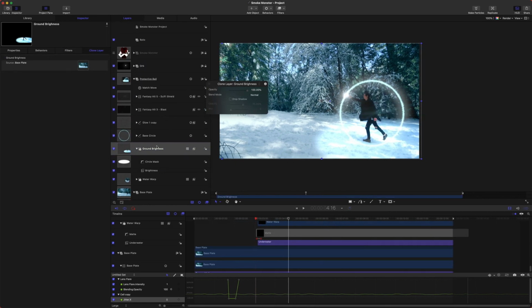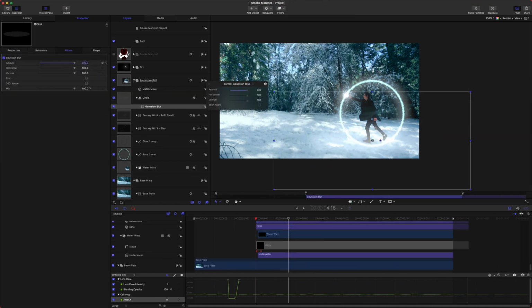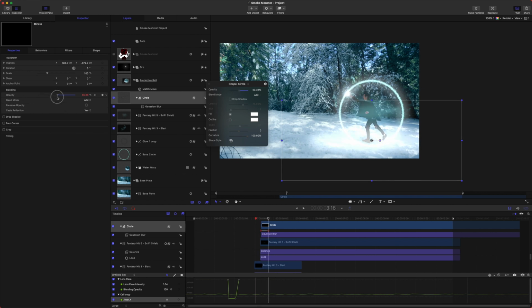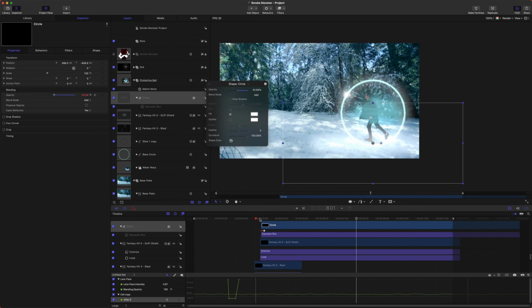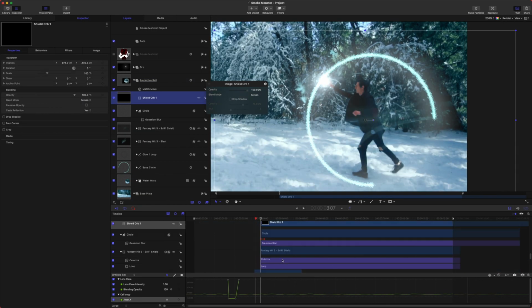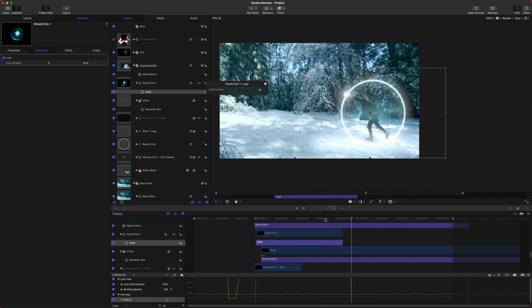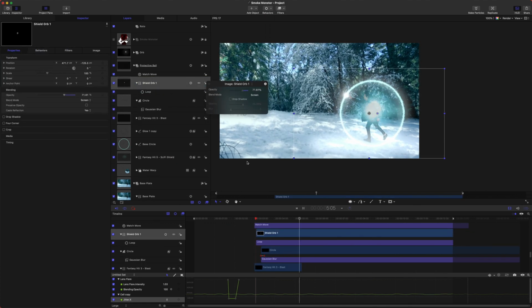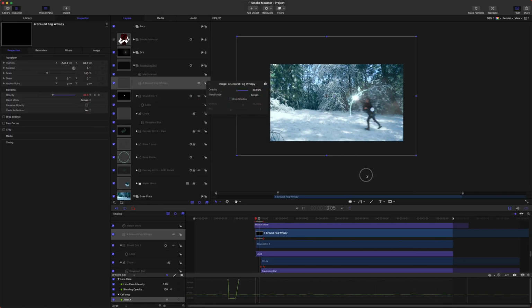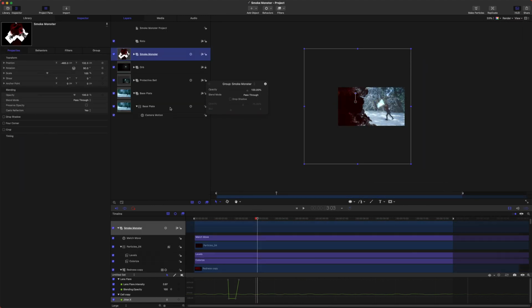So I thought that I would add a really bright patch around the orb on the ground so you could actually see how it's affecting the surrounding area. And that definitely made it feel way more integrated into the scene. I then started getting creative, adding various assets. I added different smoke elements, and I added these different orb elements from Premium Beat. And some of them worked, some of them didn't, so I just kept the ones that did.